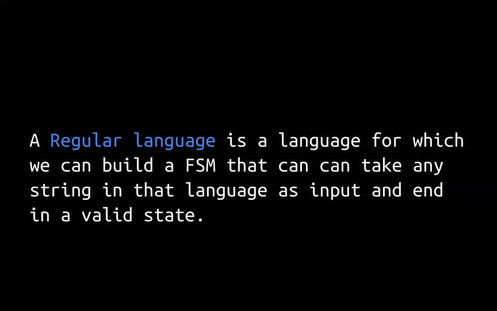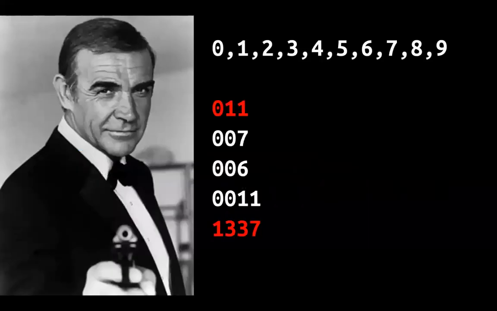That's just another way of saying that a regular language is a language for which we can build a finite state machine that can take a string that's in that language as input and will always end up in a valid state. Again, that's a little bit hand-wavy and abstract, but let's look at a concrete example.